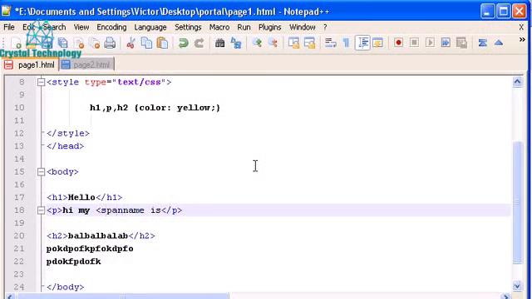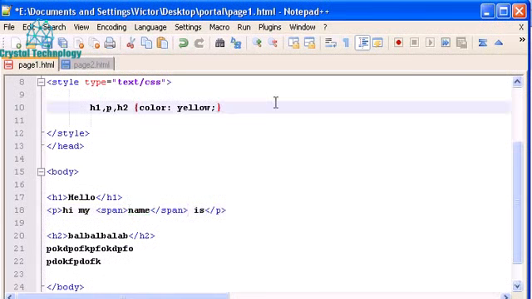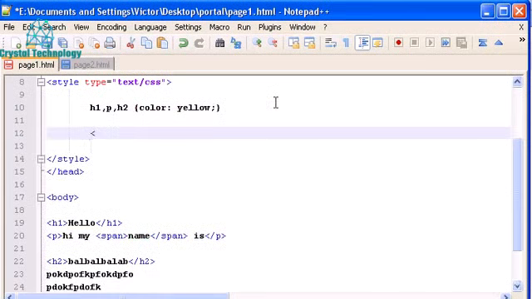tag right here, span, and after name, just after name, we close span. Okay, so inside or between span tags, we leave the name, the word that we want to change, and in here we use span.